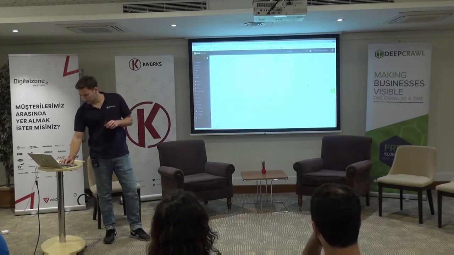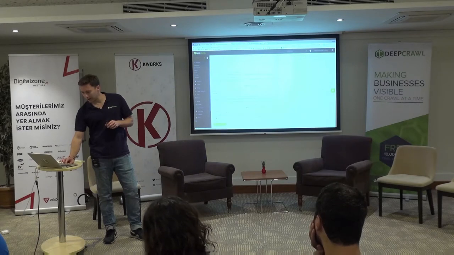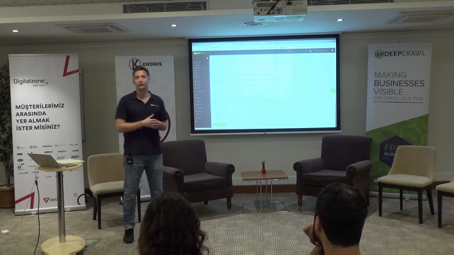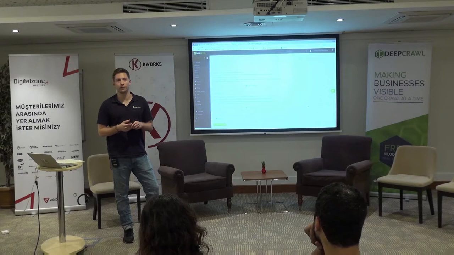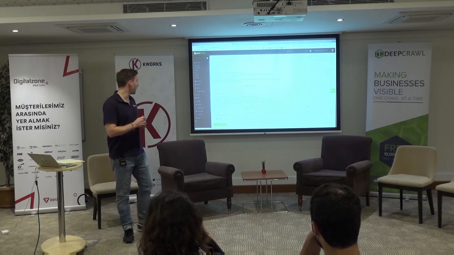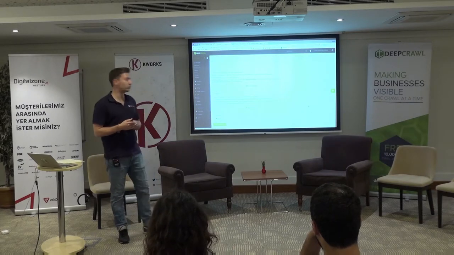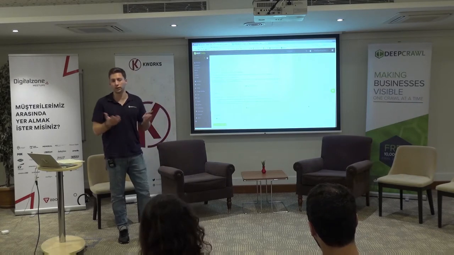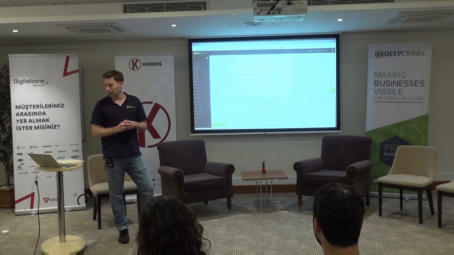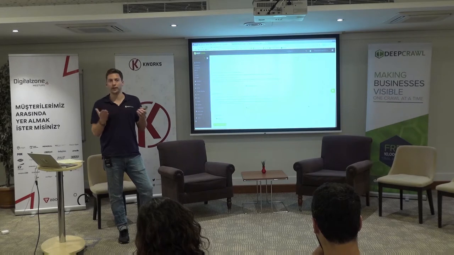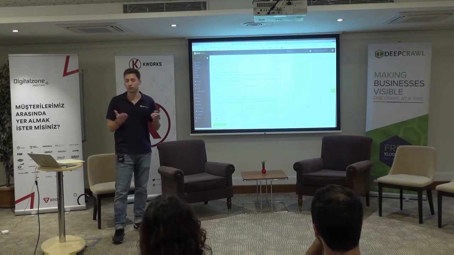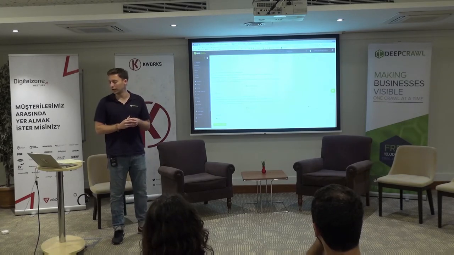Then we have backlinks. Again, very valuable, important information. You want to see if you have orphan pages with backlinks, if you have non-indexable pages with backlinks. Here we can integrate all sorts of providers. Like if you have Ahrefs, Majestic, or Google Search Console, link research tools, you can integrate all of those. And again, you have quick fixes. If you see orphan pages or disallowed pages with backlinks, just issue a task in Deepcrawl, and then you can send it over to your developer, and it's a very quick fix.